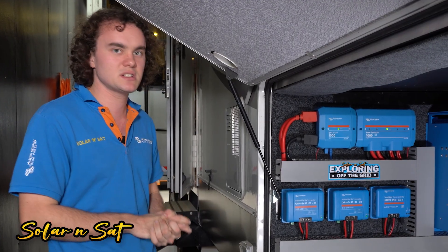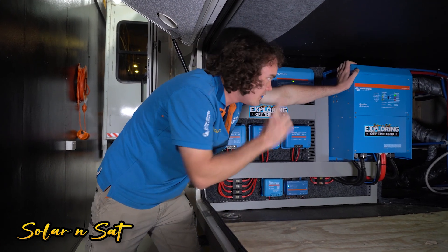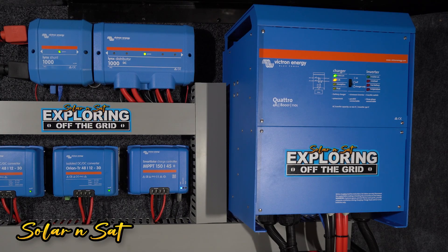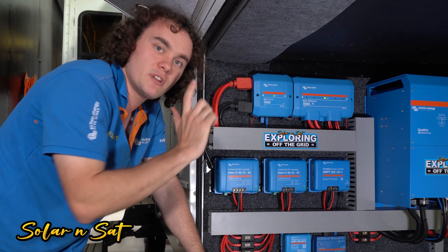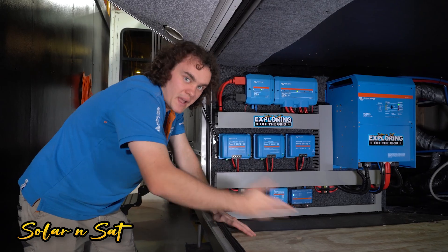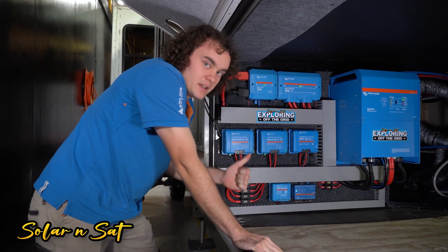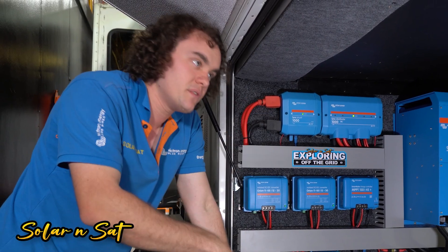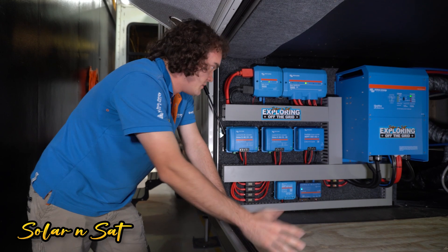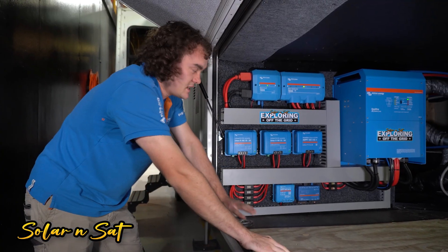The battery doesn't have built-in temperature protection, so we've run a bunch of temperature probes in there and wired it up to all the Victron charging equipment. Now the Quattro — being an 8kVA unit, if we just wired it up to a regular 16 amp circuit like you'd normally see in a caravan, the breaker would trip long before the inverter overloaded. So we've got four separate circuits: one for each air conditioner (that's two), one for the kitchen, and one for everything else. That splits the 8kVA into four separate areas and allows the customer to utilize the full capacity of their system. Being a Quattro instead of a MultiPlus, it's got two AC inputs — AC in one for the grid so they can plug in and charge off the grid, and AC in two off their own generator at the front, which can punch up 20 amps at 240 volts to charge up the system or take some load off. No transfer switches needed — they can just start their generator or plug in the mains and it'll take care of it all automatically.